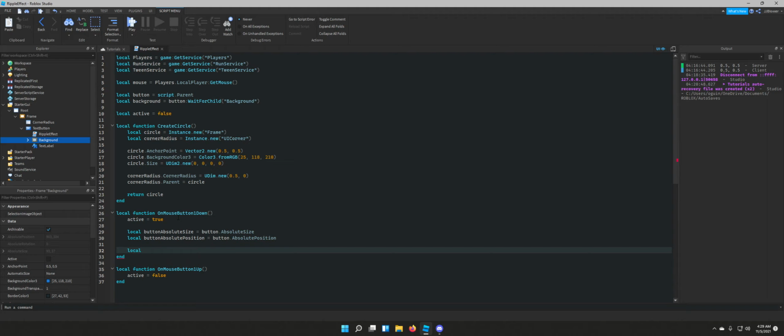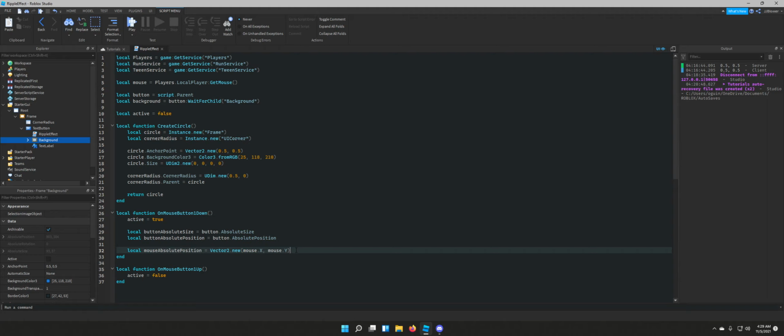Because we're gonna get the absolute position and the relative position of the player's mouse. We're gonna do mouse absolute position is equal to vector2.new, and we're going to do mouse.x and mouse.y. So the mouse object does not have a position value, rather it has an x and y value.